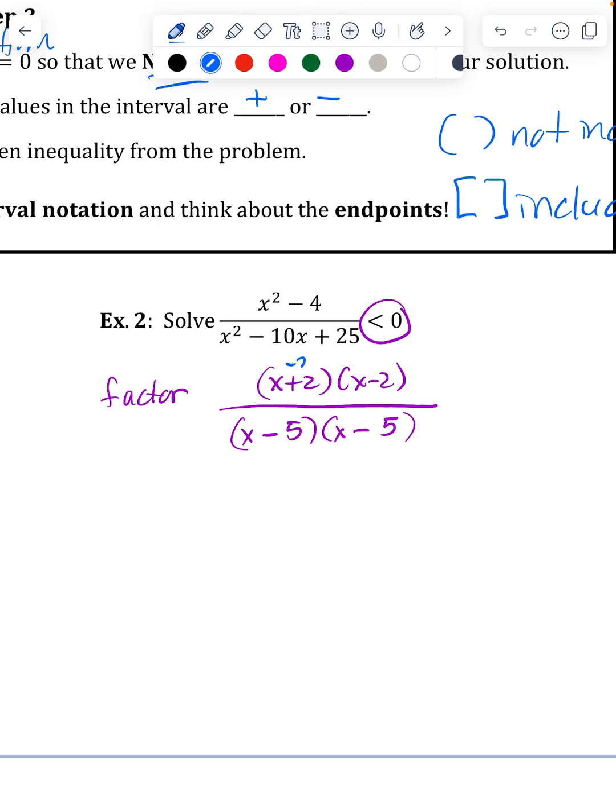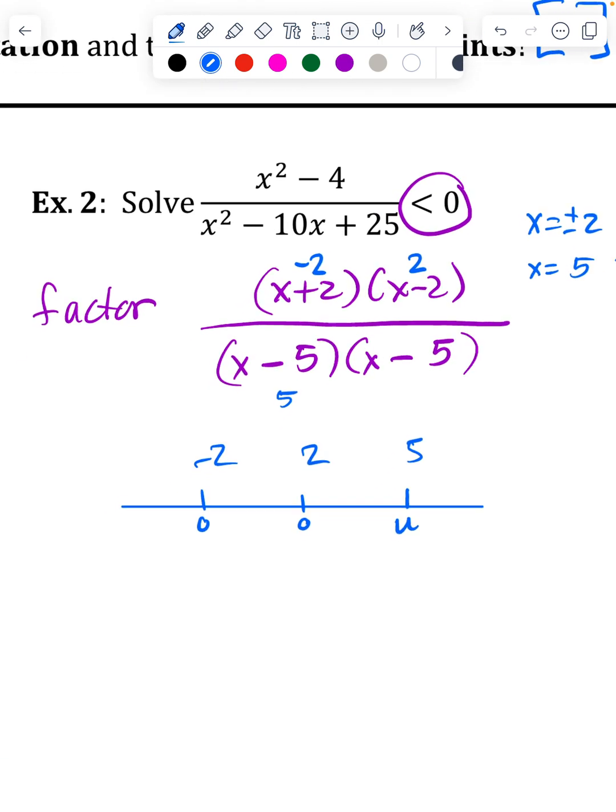And there we go. We don't have any factors that cancel from top to bottom. So my zeros are going to be at -2 and +2. So I'm going to have x equals plus or minus 2 as zeros. And then I'm going to have x equals 5 as a vertical asymptote. And you can see that that's down below written twice, but they would have the same value. So when I go to make my sign chart, I'm going to have a -2, a +2, and a 5. This -2 and +2 are zeros, and the 5 is undefined, and I want to make sure I don't include that.